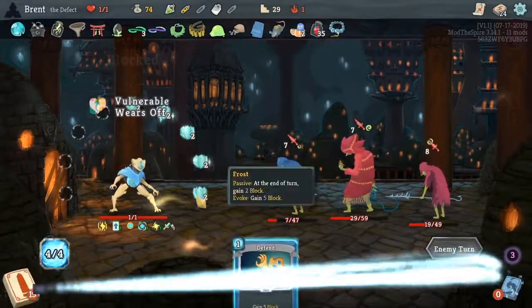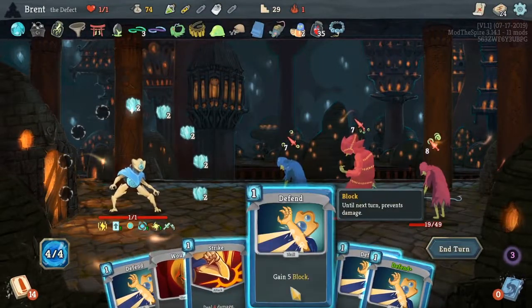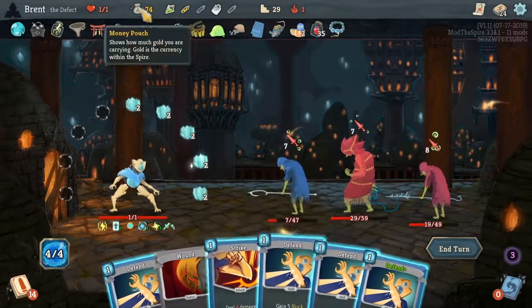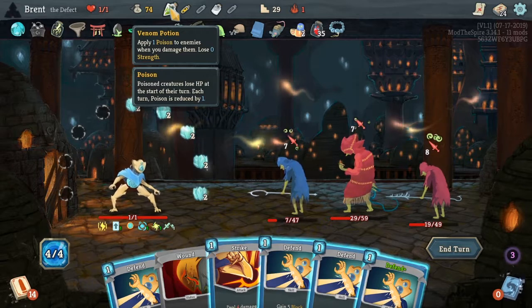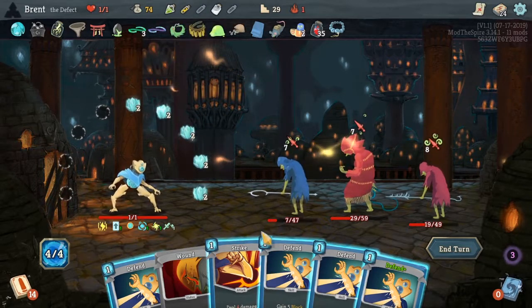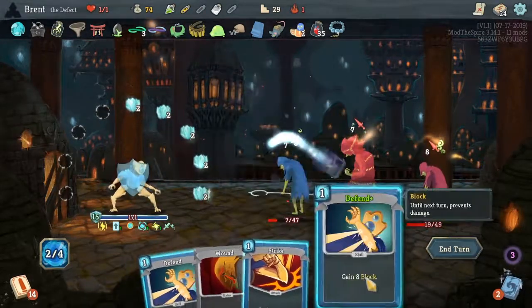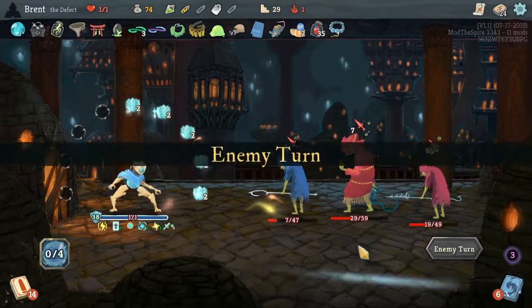Ooh. We are out of stuff again. I'm actually surprised. I thought we were pretty well defended. You damage them, lose zero strength. I don't know if I'm going to max defend here. I should have played that other defend. I think that's plenty.